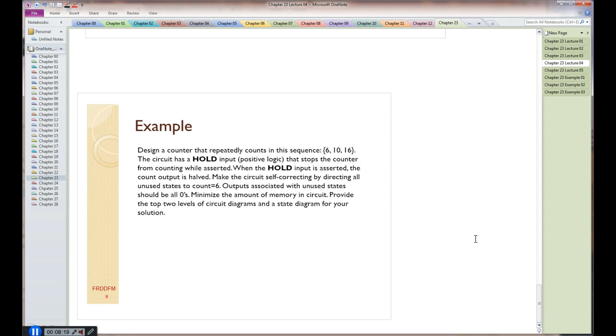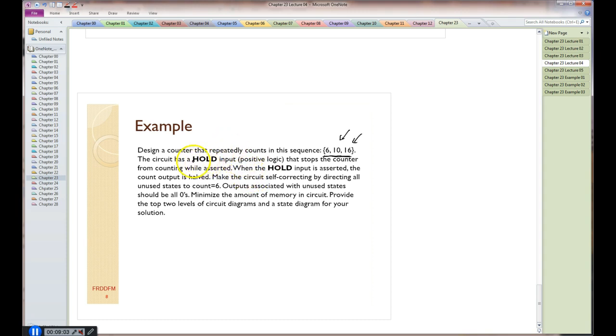So this is our example problem here. It's very similar to what we've been doing. The issue here is it's a little bit simpler. So essentially this is my count sequence here that I want to design a counter that counts in that sequence. The first thing to notice is to establish how many bits I need for the state register. There's three values there. I'm going to need a state register that's 2 bits wide. And that looks good. The width of the output register: I need to encode 16. To encode 16, I need 5 bits for that. 4 bits only gets me up to 15.